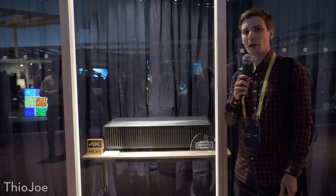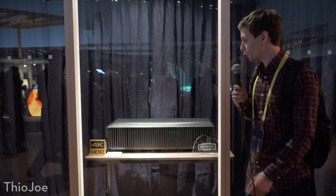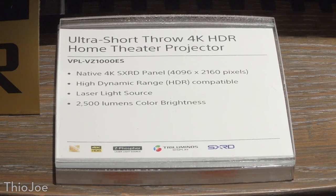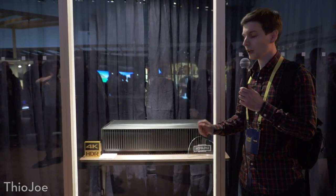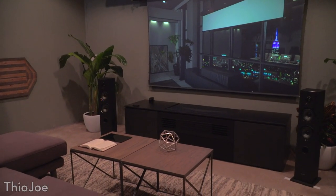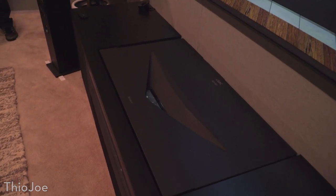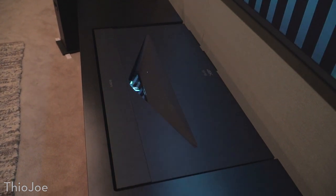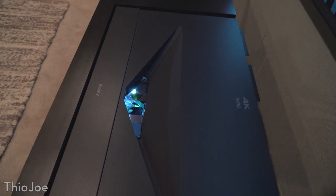For those of you who want a projector and have $25,000 to spare, this might interest you. This is the Ultra Short Throw — a 4K HDR projector. We looked at one at the LG booth, but this is on a totally different level. This is a laser projector, whereas the other one was LCD. The laser technology means it's easier to get uniform brightness across the entire screen, as opposed to using lenses where you get that drop-off at the top versus the bottom, as well as better resolution.